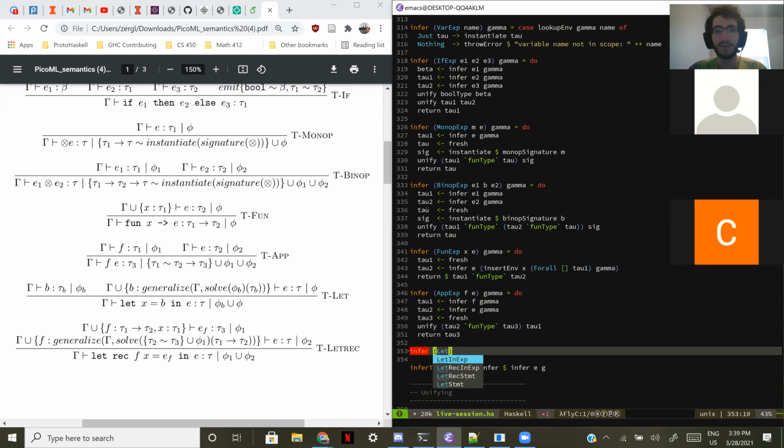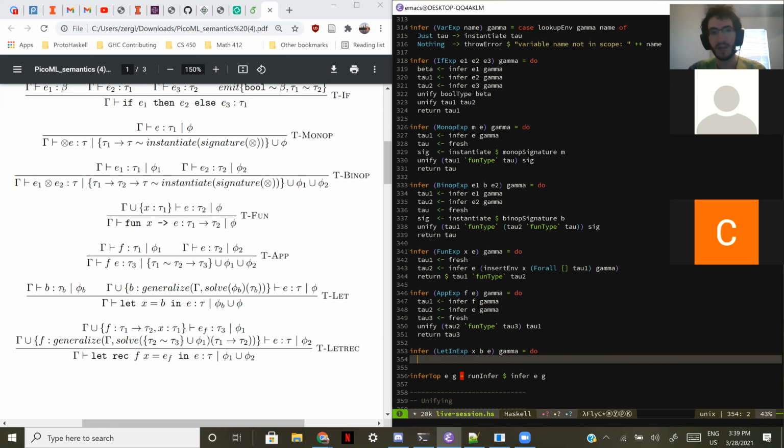All right, so now we get to a rule that's really interesting. So I think first I should maybe show the incorrect implementation and then explain what goes wrong. So if we just ignore this big rule on the side, really what we want to do is very similar to the function expression, right? What we really want to do is we want to infer the type of the binding.